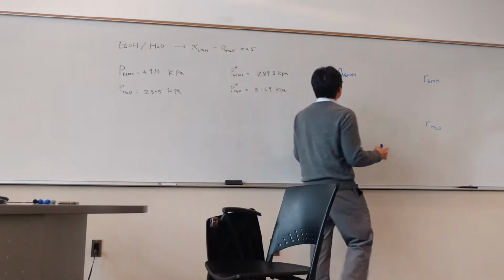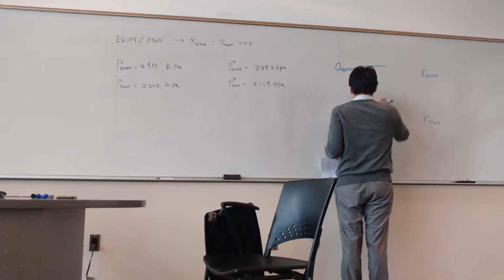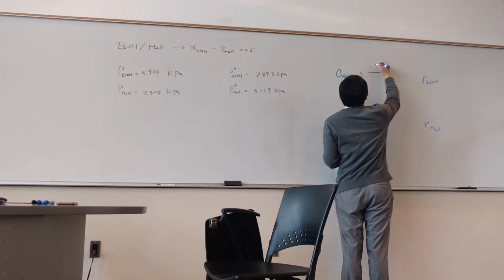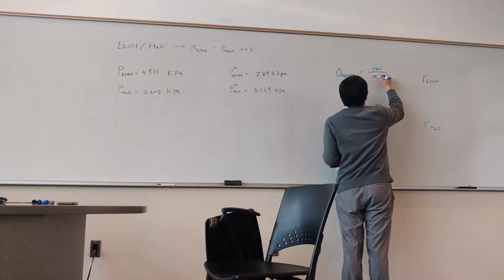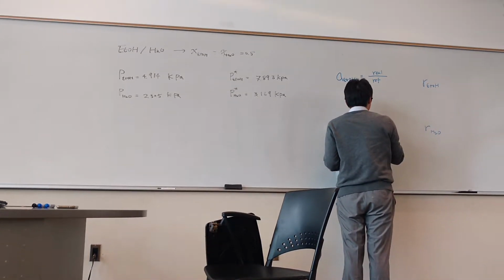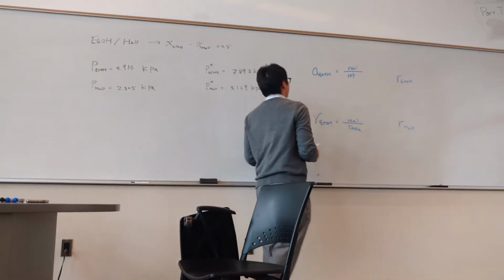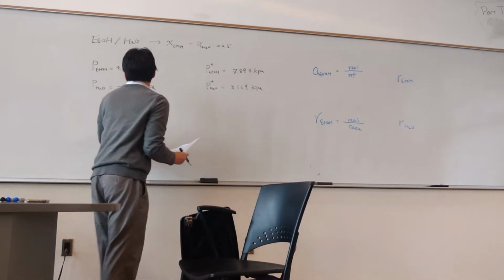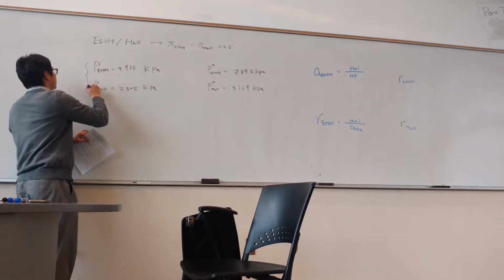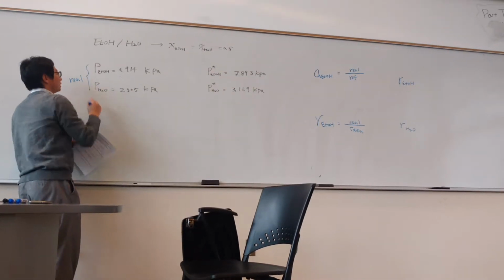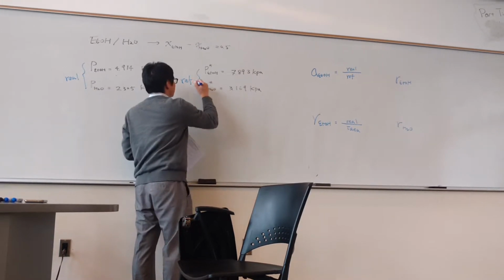So the way I will do it is, we know the definition of A and gamma, right? A is your real versus your reference state, and the gamma is real versus your ideal. So if you look at the ethanol, these two are the real, and these two are your reference state.